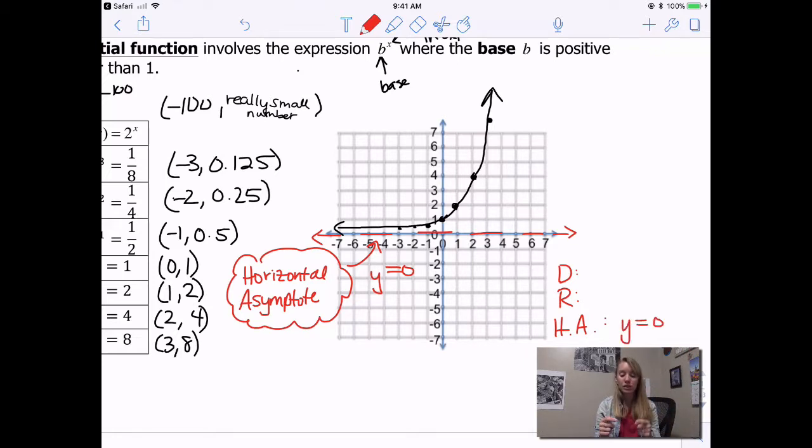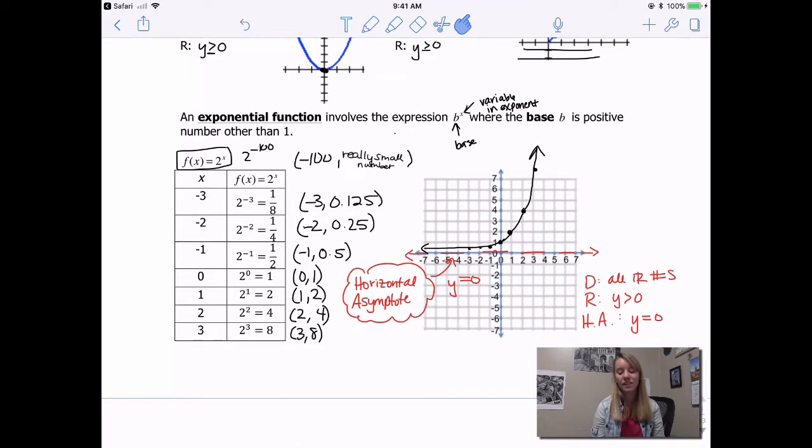Our domain, we can look at those x values. It looks like our x values are both going in the positive and negative direction. You can see that the arrows go both right and left. So our domain is all real numbers. But our range, remember that I can't cross that asymptote, and I also can't hit it. So it looks like all of our y values are above that asymptote. So y is actually bigger than 0. It can't be equal to because it doesn't hit the asymptote. This is the kind of shape we're going to be seeing all day, where we've got one side approaching the asymptote and one side going away from the asymptote.